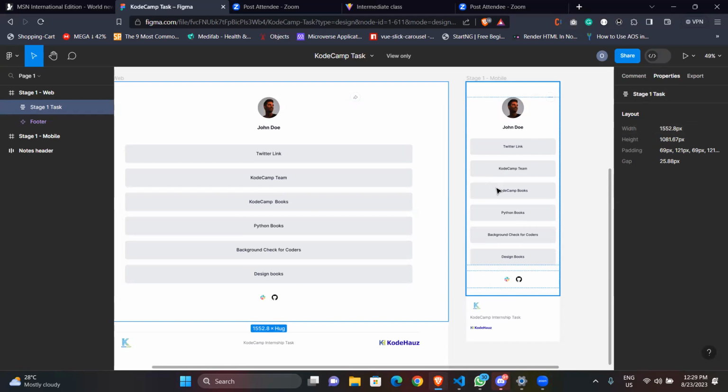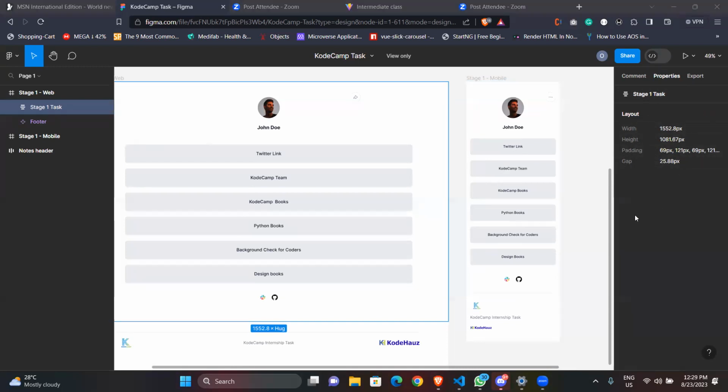Is that the sizes on the side here? The whole user experience when the person is doing the design, the prototype. Yes, prototype.